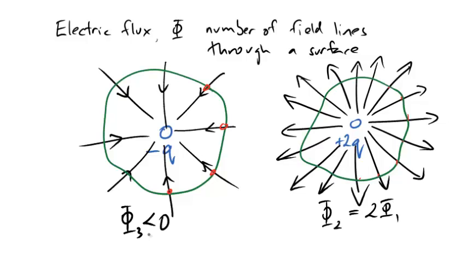And so already we can see some interesting things about the flux through a surface and the charge that's enclosed. Remember when we had this as a positive charge in the middle, we had a positive flux through the surface. If we had twice as much charge inside, we had twice the flux. If we had a negative charge inside the surface, we had a negative flux. And so the indication here is there's a relationship between the amount of charge that's enclosed by the surface, and the flux of electric field lines, the electric flux through that surface.